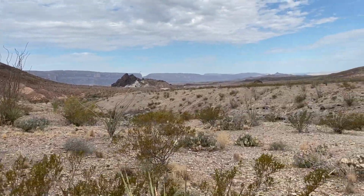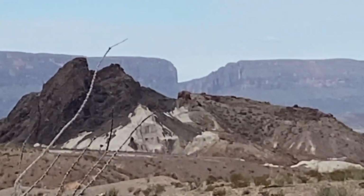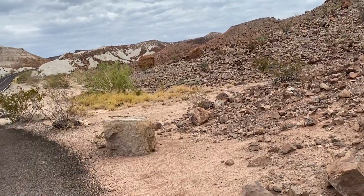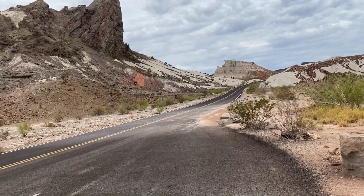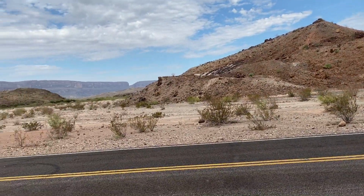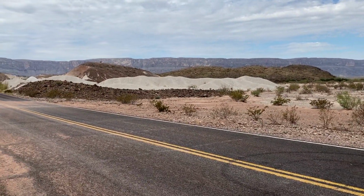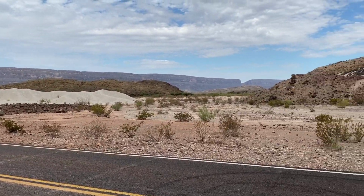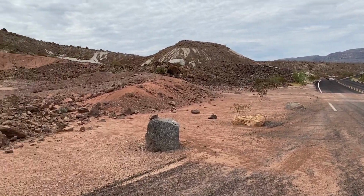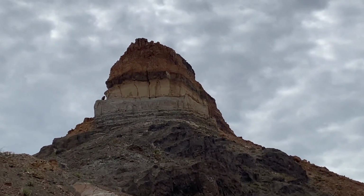Now if you look right there in the center, let me zoom in here. That's Santa Elena Canyon. That's my destination. See that white stuff? That looks gray maybe in the film. That's ash from volcanic eruptions throughout the ages. Just everywhere deposited. It's a mixture of ash and clay, maybe some gravel. Oh, there's my Santa Elena Canyon. I'm getting closer. But just look at this. And if you look up here, you can see the different formations of lava that have flowed.